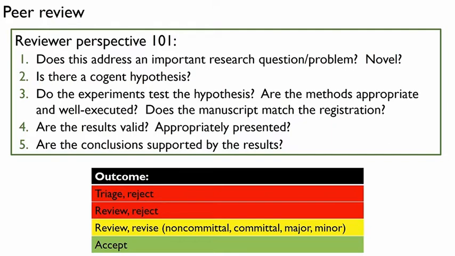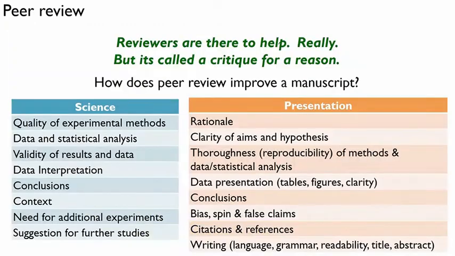Does the manuscript match the registration? Are the results valid? Are they well presented? And are the conclusions supported by the results? My co-editors may have other features. They may beg to differ, but to me, this is the secret sauce. If the answer to this is yes, more than likely the manuscript's going to get accepted, probably with revision. It's either going to get rejected, or it's going to be asked for revision, or it's going to get accepted. And the whole goal of the exercise is to get to accept.